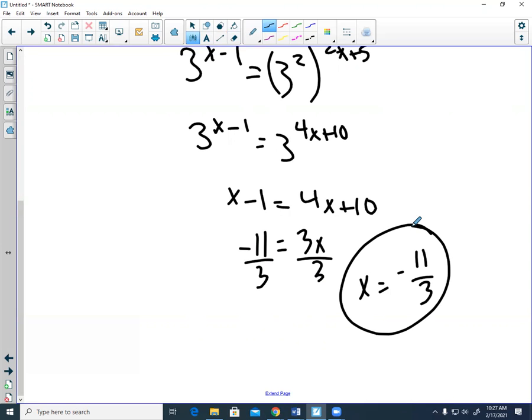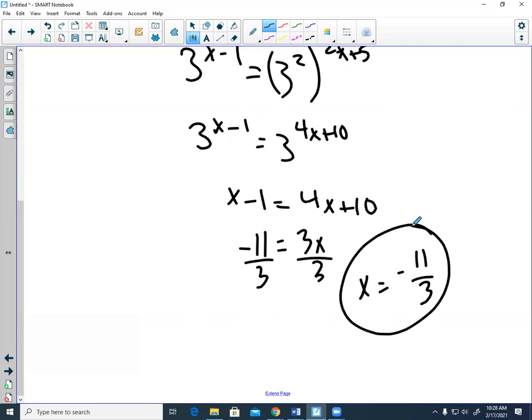All right, and that's how you would solve for x with these equations. Now, it's really, really nice when they work out super nice like this, right? When the power can be rewritten as a power, or the base can be rewritten as something else where the bases can actually end up being the same. Every once in a while, that doesn't happen, okay? So every once in a while, that's something that we're not going to be able to solve.